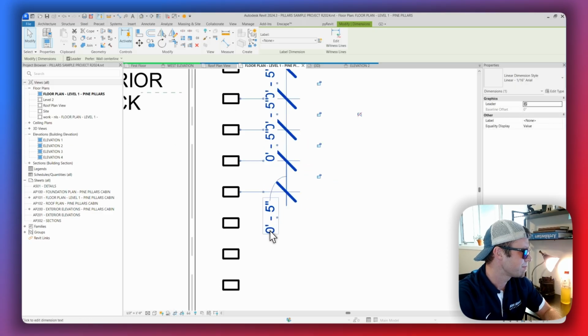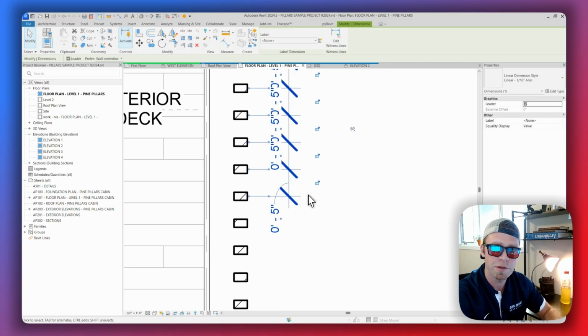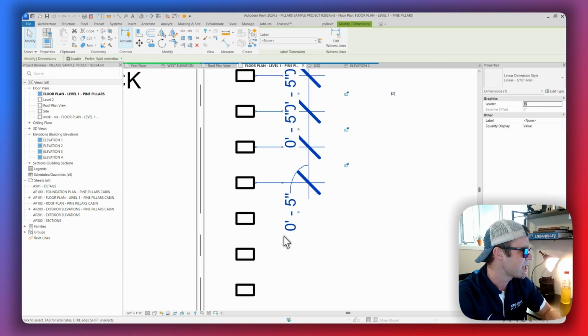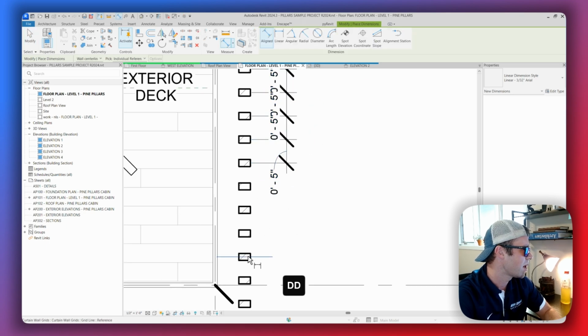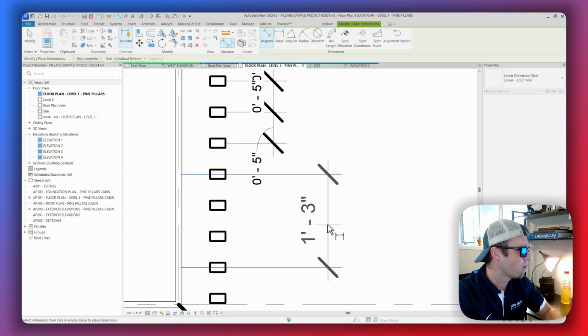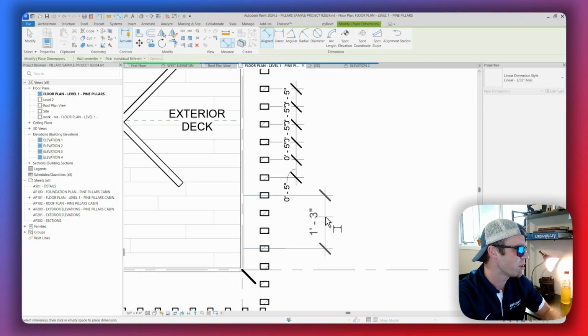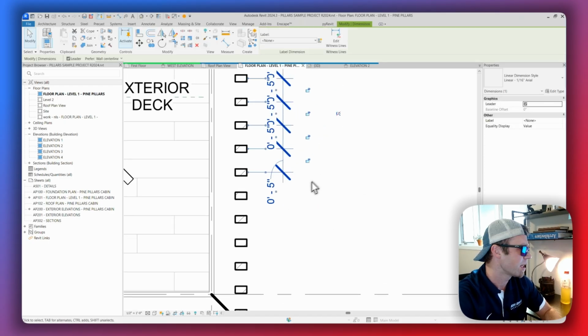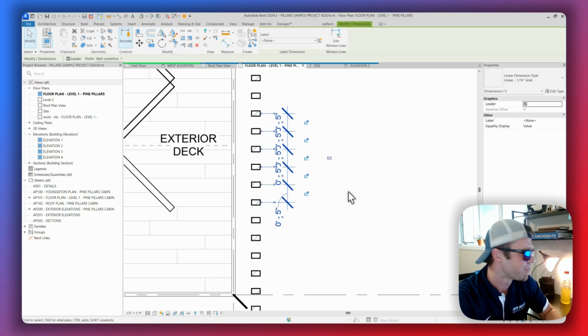Next I want to get rid of this. Depending on your Revit setup, sometimes there is this leading 0 feet before the 5 inches. And I don't think that's necessary, really. It's pretty obvious just having 5 inches instead of 0 feet before. It works fine when you're at 1 foot 3 inches, but when you get smaller than a foot, it's going to keep this 0 feet, and I don't like it. So let's suppress that. Let me show you how to do that.